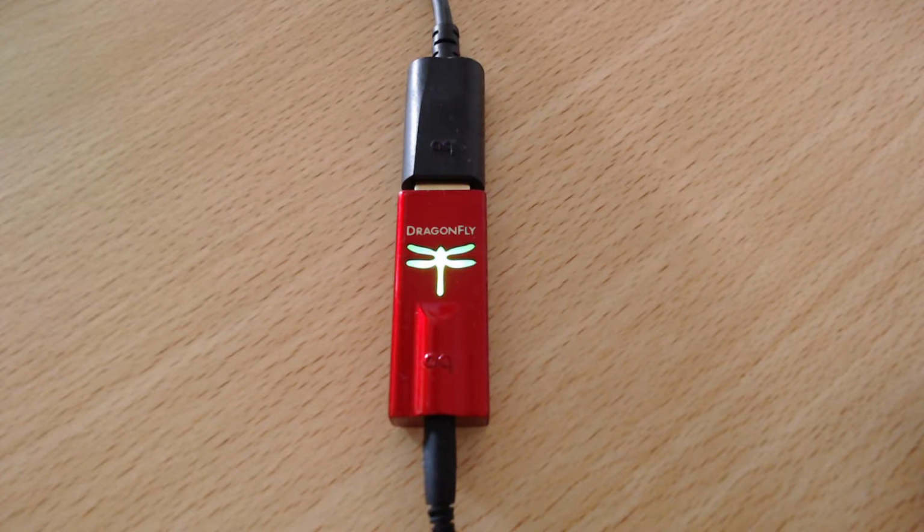Green is 44.1 kHz. Blue is 48 kHz. Amber is 88.2 kHz. And magenta is 96 kHz.